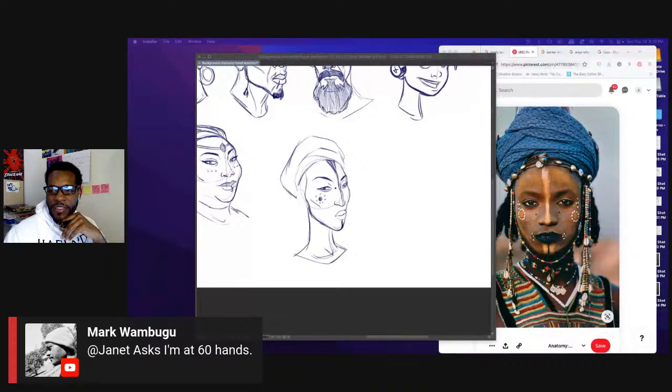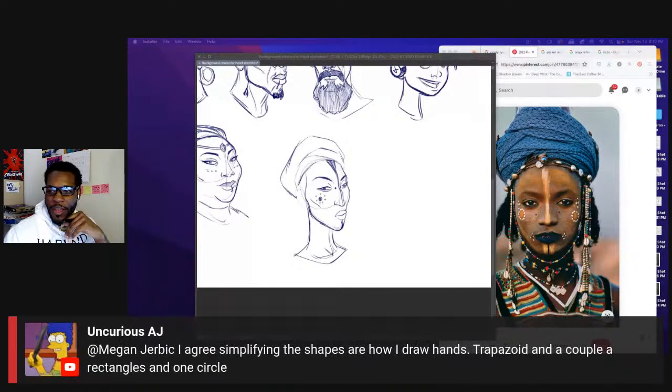I'm at 60 hands. Nice, good job, dude. I agree. Simplifying the shapes is how I draw hands: a trapezoid and a couple of rectangles and one circle.